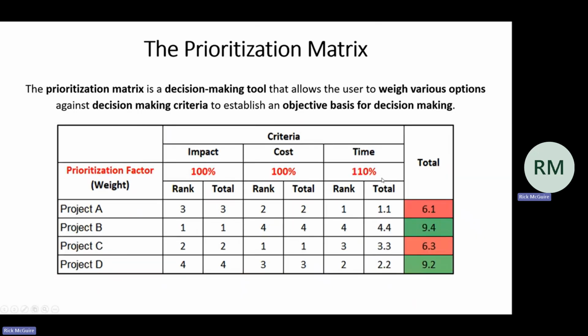Same thing with project selection. At any given moment as an engineer, I'm guessing you have 15 or 20 different projects you could be working on. And so something that can help you personally prioritize the projects that you're working on is something like a prioritization matrix. And so, for example, the criteria here that you might use is what's the impact that the project's going to have, how much is the project going to cost, and how long is the project going to take you. And so if you weigh these projects against each other, you'll come out to the right answer and identify what you really need to focus on.